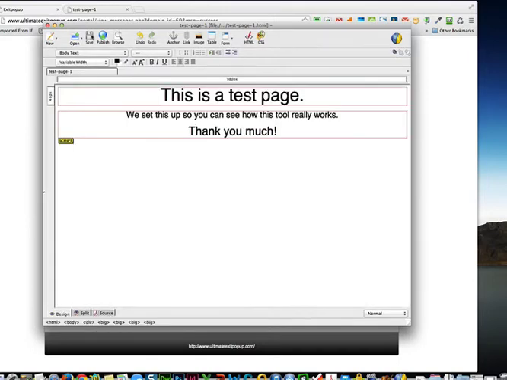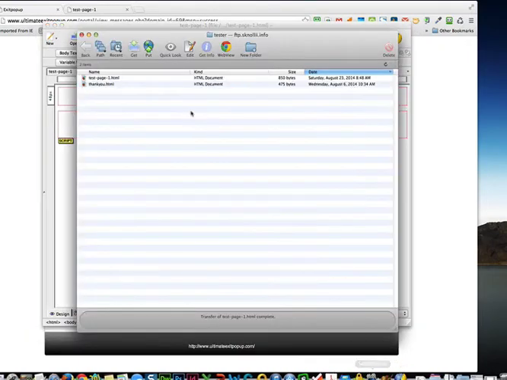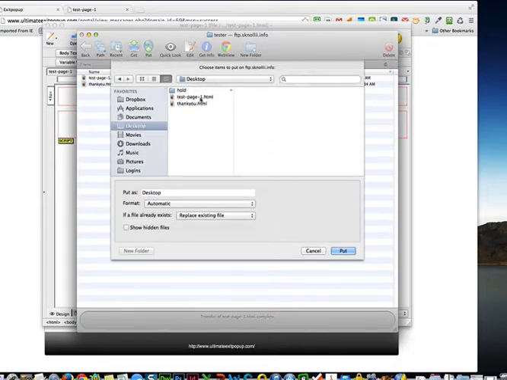Going to save this page. The script is now in here. Now to FTP this back into place. Again, I'm using Fetch. This is an FTP client on a Mac. There are free ones as well and other paid ones for PCs and Macs. We'll put this page into place.